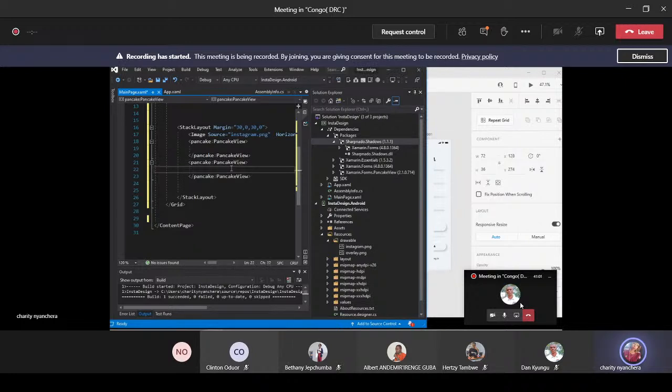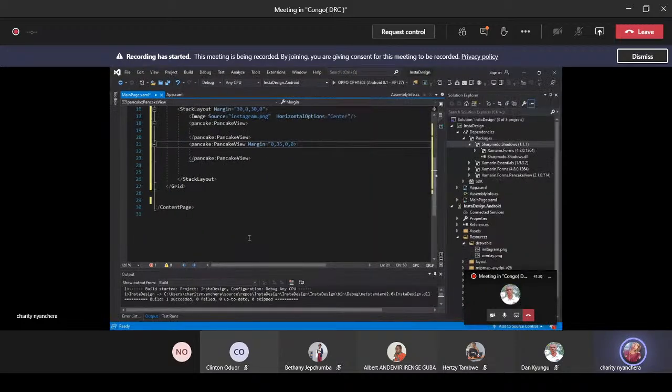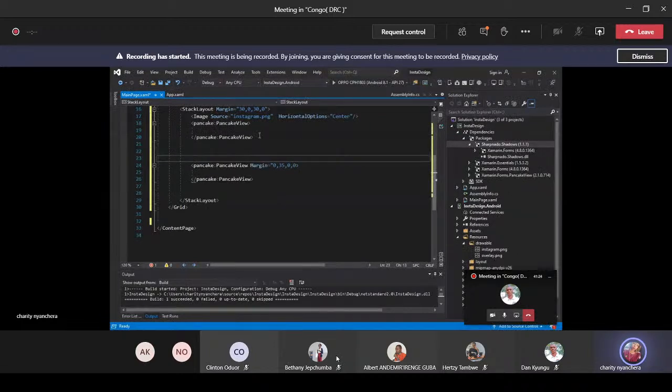So I'm going to give this a top margin of 35. Okay, I think until there we are fine. And this one was a top margin of about 50.